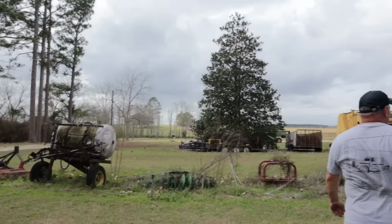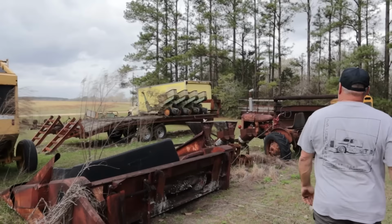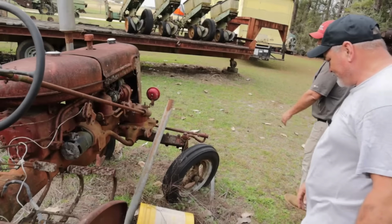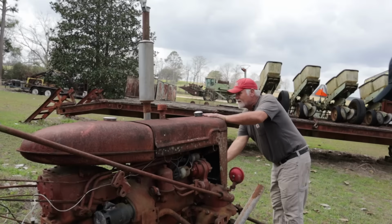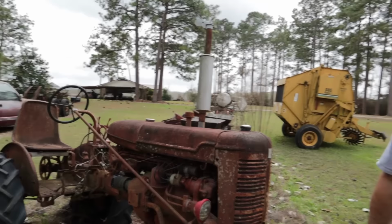Big box truck. Another. Hey, there's your nice. This one's probably an Allis or Farmall, maybe. What is this one? I bet it's a Farmall. There's offset steering wheel stuff. Yeah, you can make that out just a little bit. M-A-L-L. Used to crank them right here. My granddaddy had one. Yeah, you put the lever in here. You put the right foot in and take your right foot out. Crank that sucker. That's pretty cool.